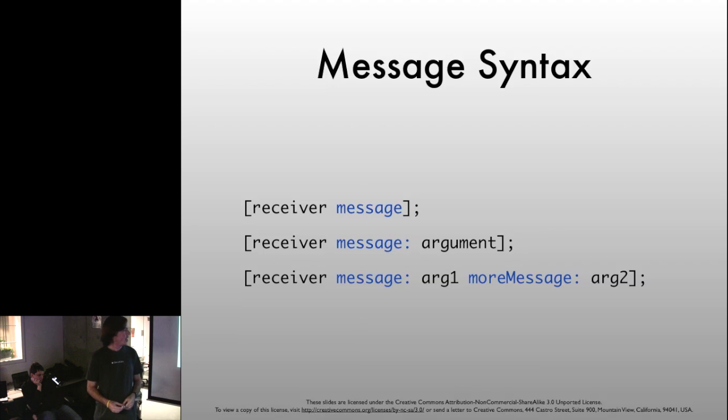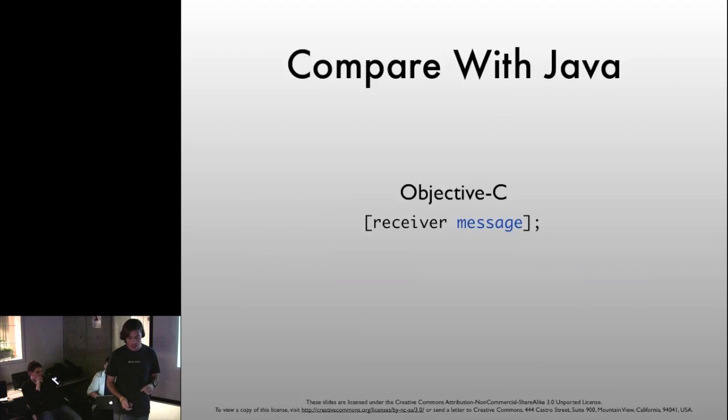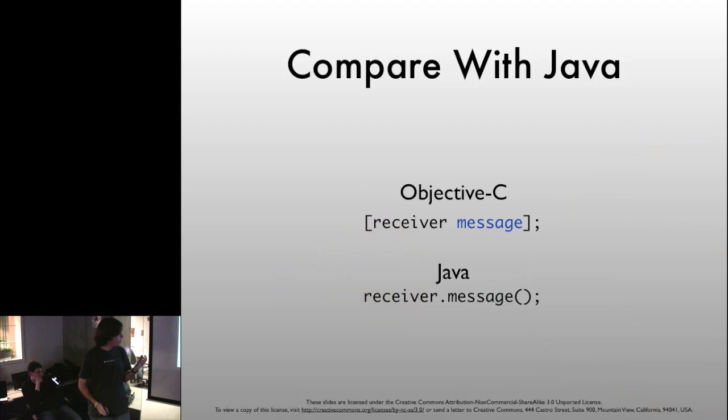It's the whole thing. Yeah, and I'll have some more examples further on that have less abstract and arcane names for the messages. So hopefully that can answer some of those weird questions that you have. So here, just so you guys have, if you're familiar with Java, I'm just going to make some comparisons so that we can get a sense of the mapping between a Java method call and an Objective-C method call. So here's a simple no-argument Objective-C message call. Again, we have the left square bracket, the receiver of the message, followed by a space, then the message I want to call. In Java, that'd be something like receiver.message(). That should be pretty obvious. Any questions about that?